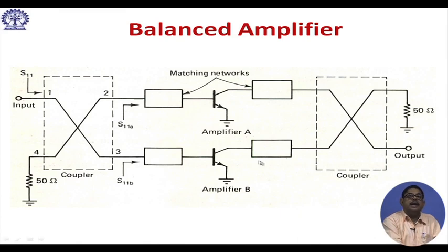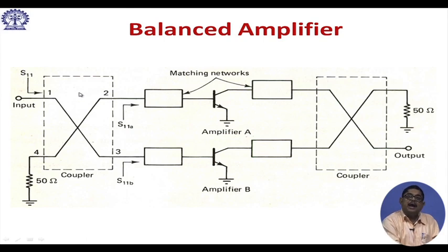Now, let us see a balanced amplifier design. What is a balanced amplifier? You see here I have one amplifier, let me call it amplifier A, and this is amplifier B. There are two amplifiers we are using, and generally we try to make these two from the same lot, so that I have identical things. Now, here you see this dashed one, there is a coupler here, basically a 3 dB hybrid. Already in our basic building blocks NPTEL lecture we have seen what a 3 dB hybrid is.